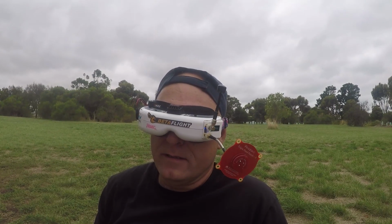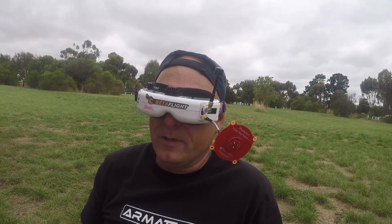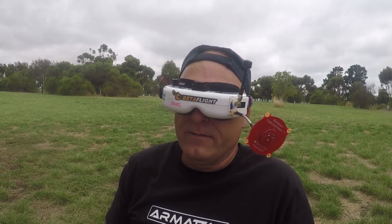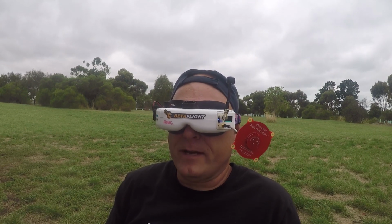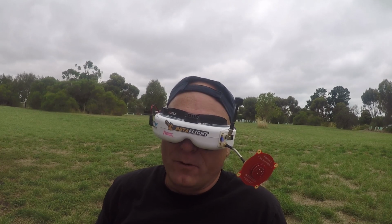Does it feel fast? It doesn't feel slow. I don't know if these are real Brother Hobby motors or not, but they feel quite okay. Actually, it does feel pretty good. Yeah, no, it feels like a well-balanced frame. With those motors, it's performing well.